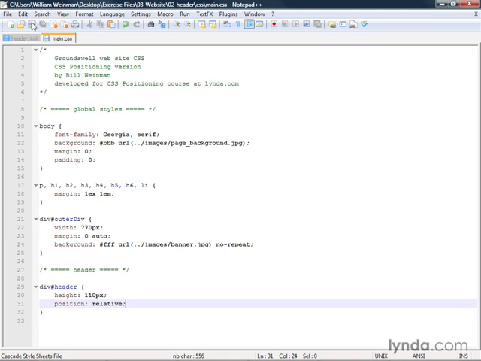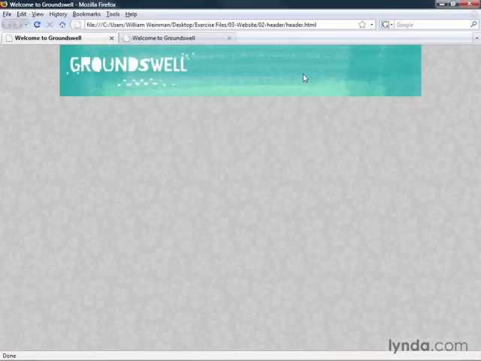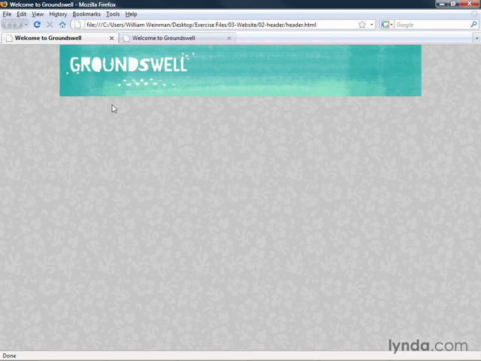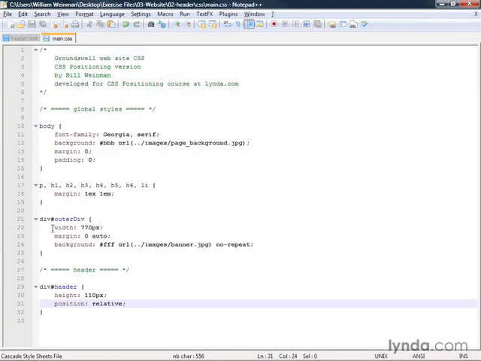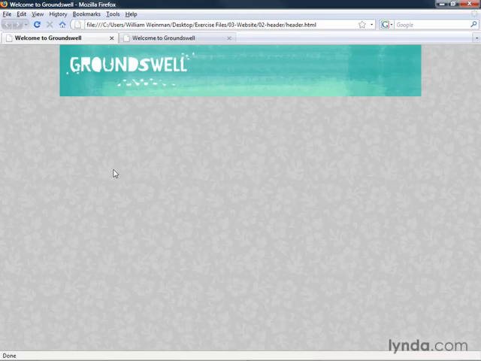So we'll go ahead and save here and reload the document, and now we should just see the header because that header div now has height, and it has the width based on the containing block, which is the outer div. So this outer div gives it the width, and because this header is contained within it, it inherits that width, and then its height is 110 pixels, so 770 by 110 is the size of that image, and so we can see that image. The image is the background of the outer div. The header does not have any content at this point.